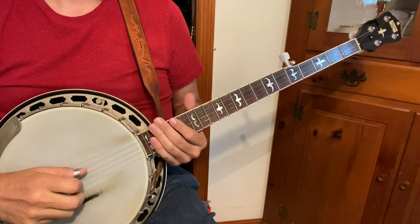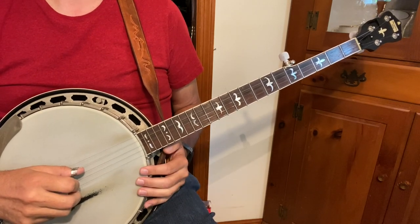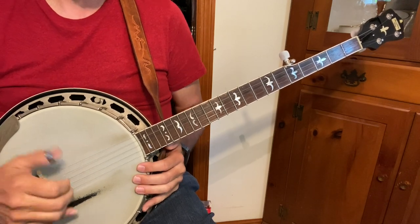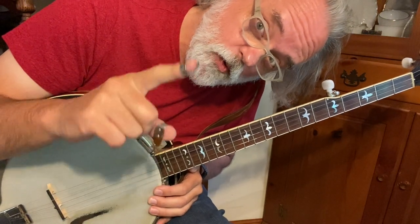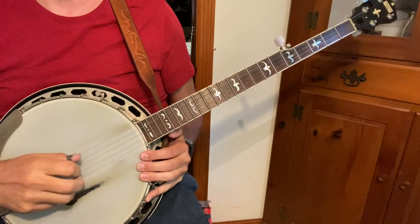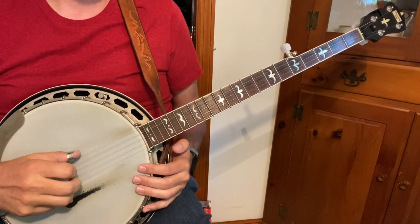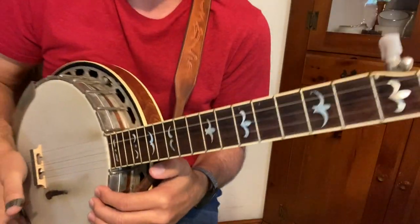All right, so let's look at this. We're gonna do forward rolls. So it's 3-1-5-3-1-5-3-1. But we're also gonna do a forward roll where we come up to the fourth string with our index finger. So we'll do something like 3-1-5-3-1-5-4-1. So you're gonna reach up and get that.